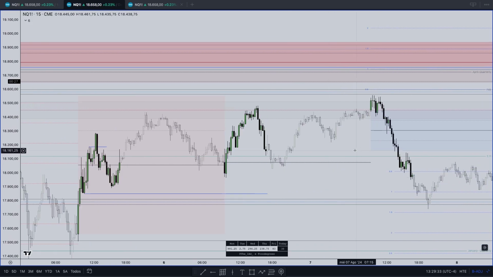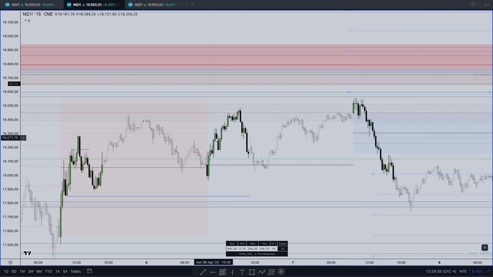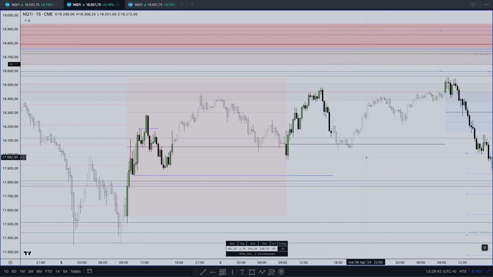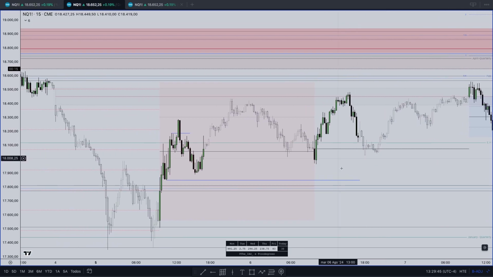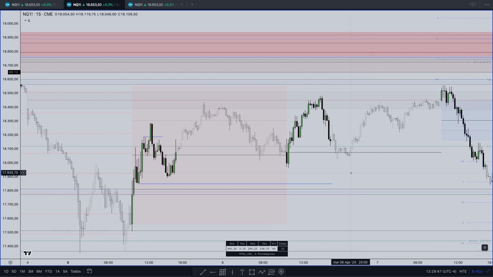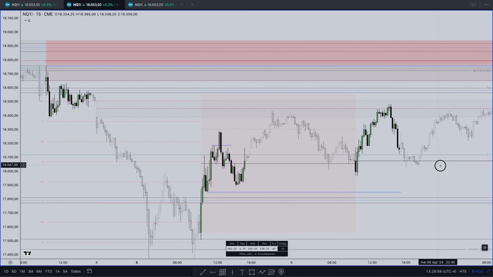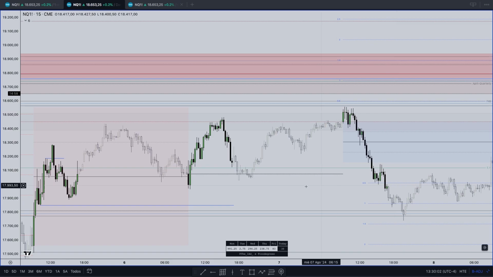And yes, so now, for example, here, this was Tuesday, and on Wednesday, I want you to notice something really important. Look how almost every day we are trading against electronic trading hours. Like literally every day. This is short, long, short, long, long, short. So this is really obvious.